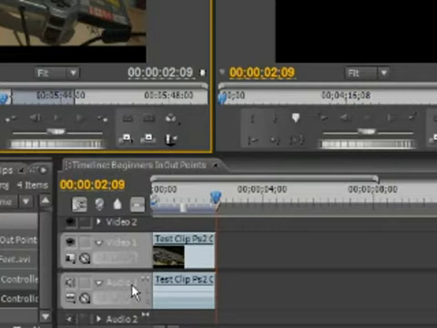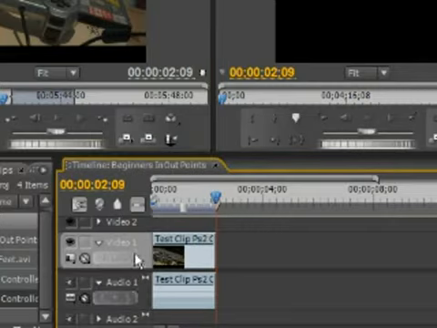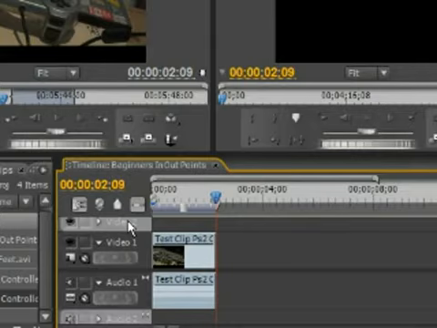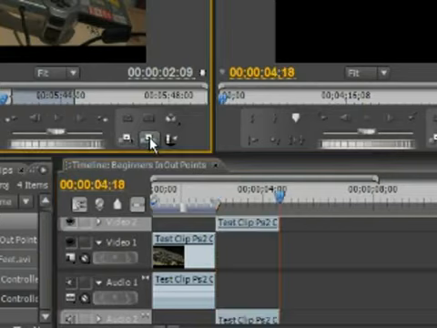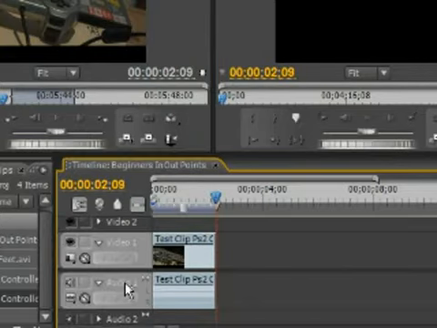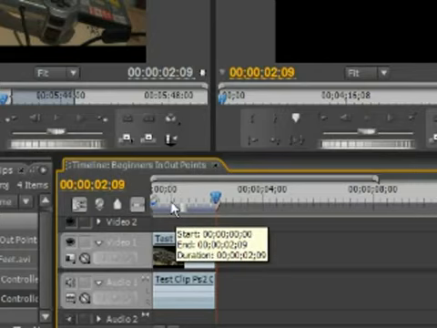So I've got video 1 and audio 1 highlighted. If I click on them, I unhighlight them, and they're no longer targeted. If I highlight video 2 and audio 2, they are now targeted tracks, and when I do this function again, and remember this will drop in based on where this timeline playhead is, they are going to go based on the targets.